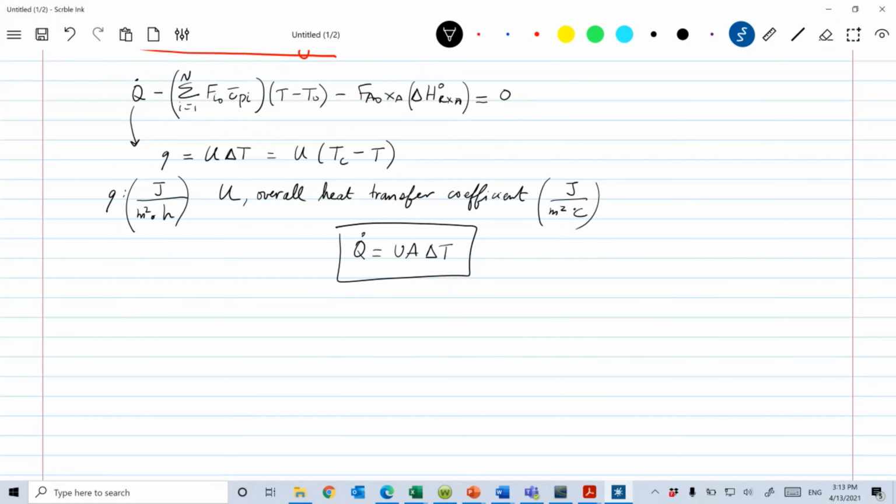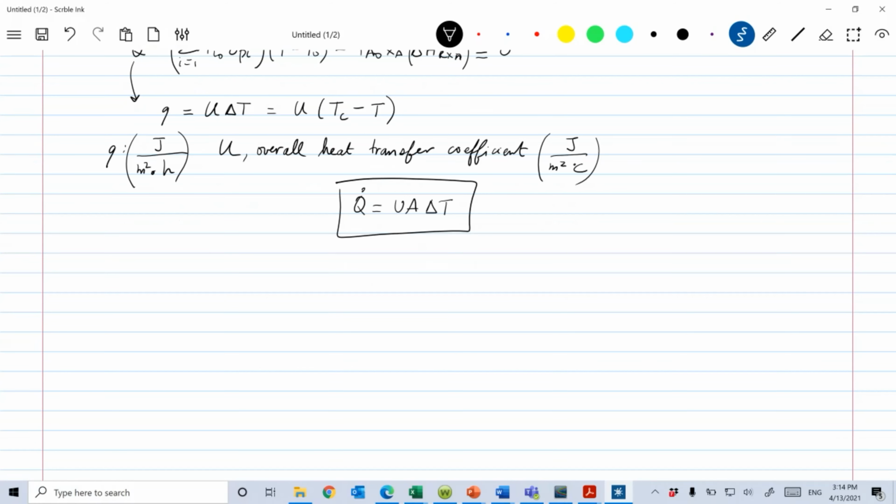Now for the case in this class, we're going to assume for CSTRs that the cooling liquid has a very high flow rate, such that the temperature of the entering cooling fluid and the exit cooling fluid is the same. So if we draw out a reactor, this is a CSTR with inlet and exit.